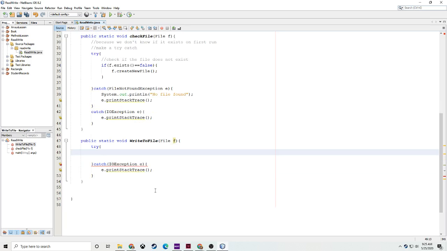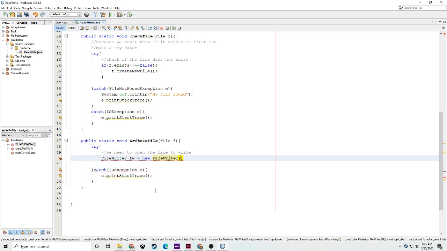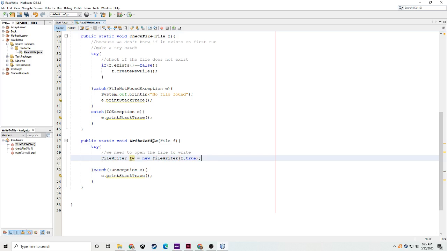And what we're going to do is we need to open the file to write. Now we need to do it twice, which is you can use this one if you really want to, but it's a lot harder to write. So the file writer, what it does is it opens up the file to be able to write, and true allows it to be appended.